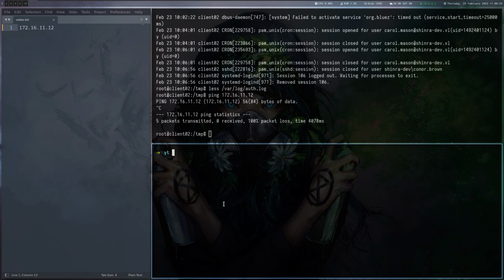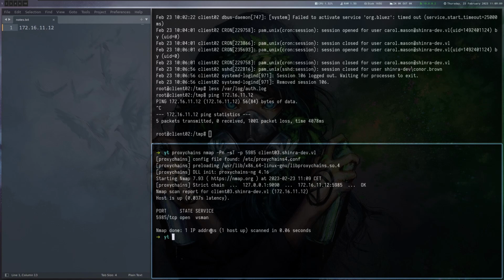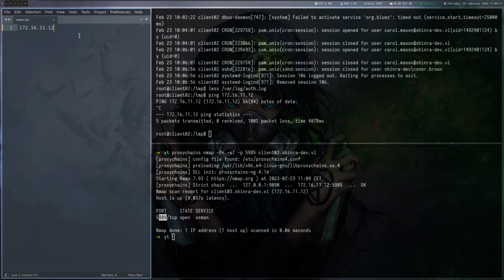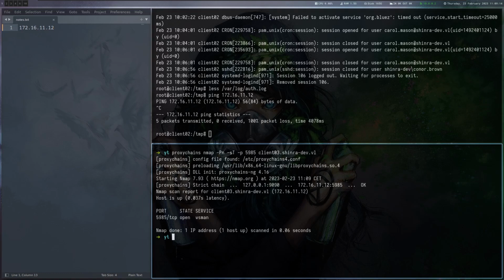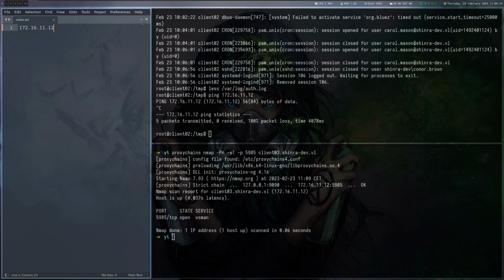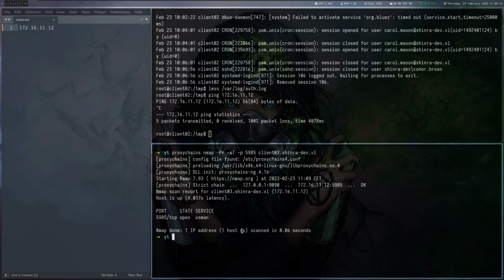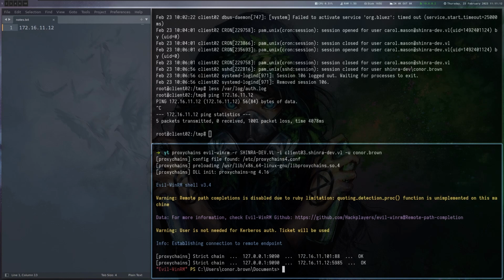Okay, so how are we going to connect there? First of all, let's see if winrm might be open on the machine. And we can see it is indeed open. So maybe there's a chance this user can actually connect via winrm. So let's try that. And we're going to do that like this. Proxychains, of course, because we are not directly in the network. Then winrm has a -r option where you specify the realm, and it basically is trying to use Kerberos. And we can see that this worked. We got to connect to the machine via winrm.